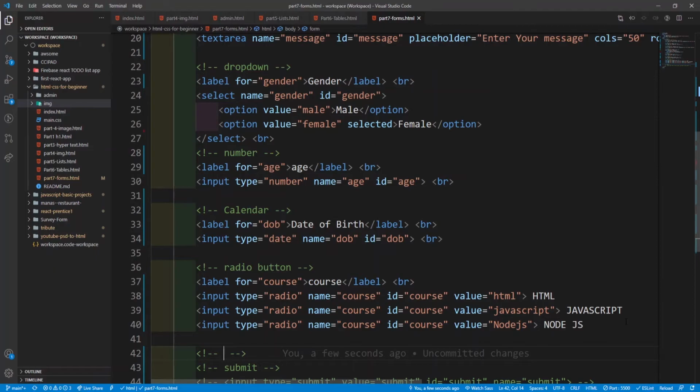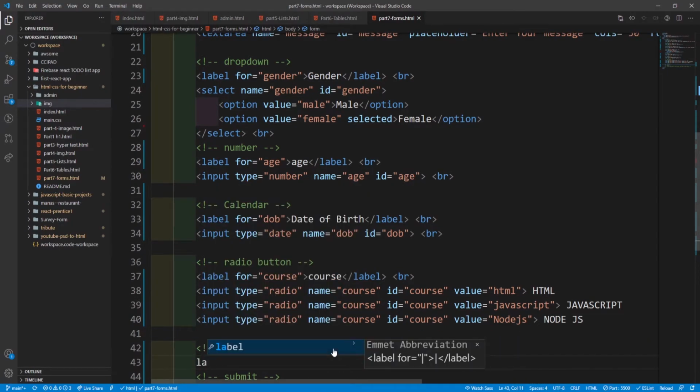And now we use checkbox. Label, hobbies.